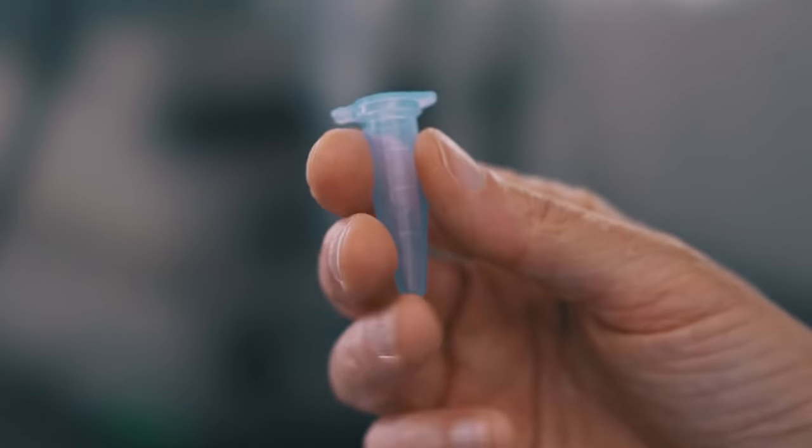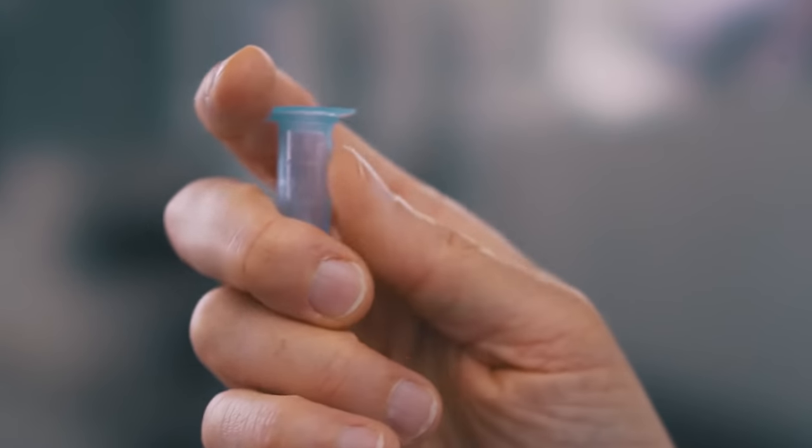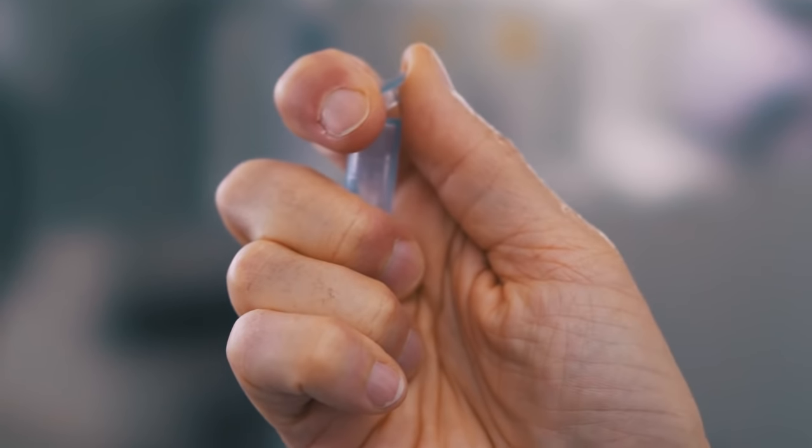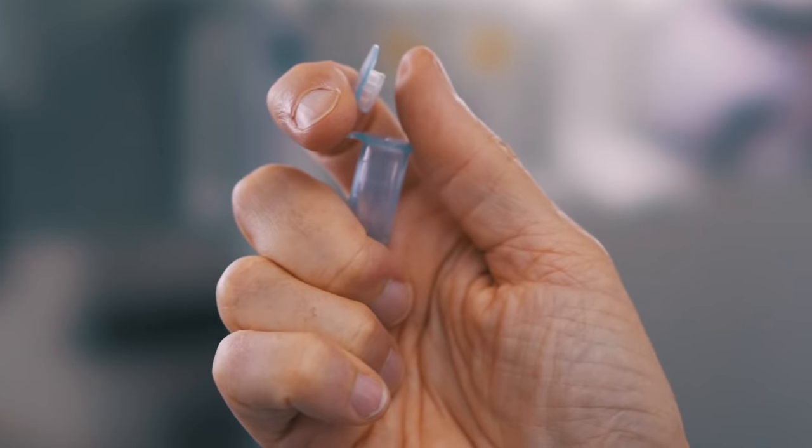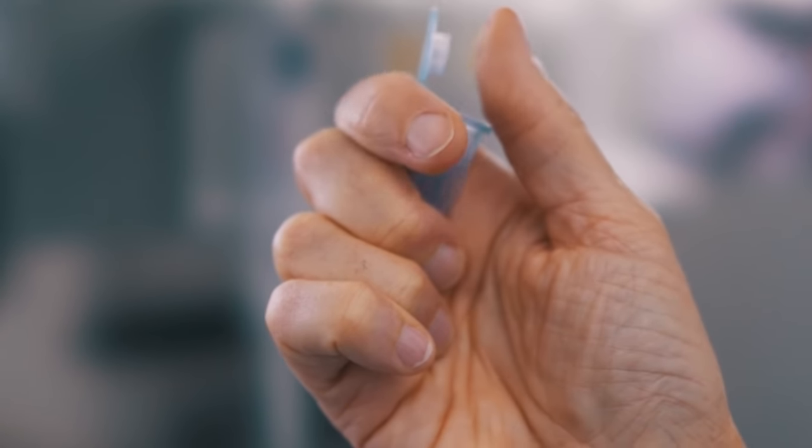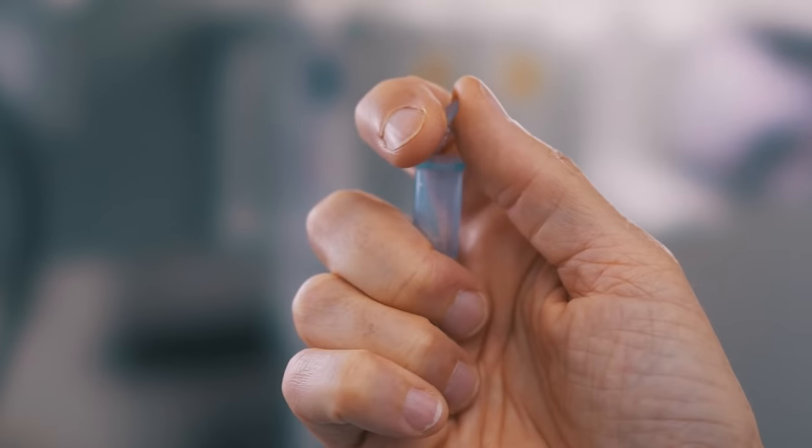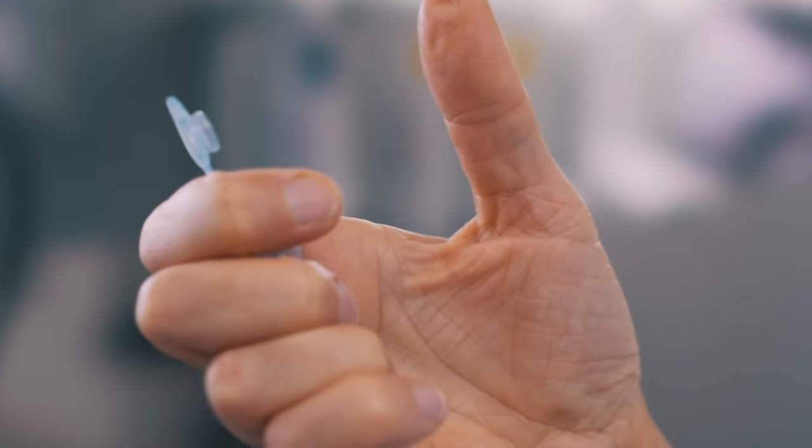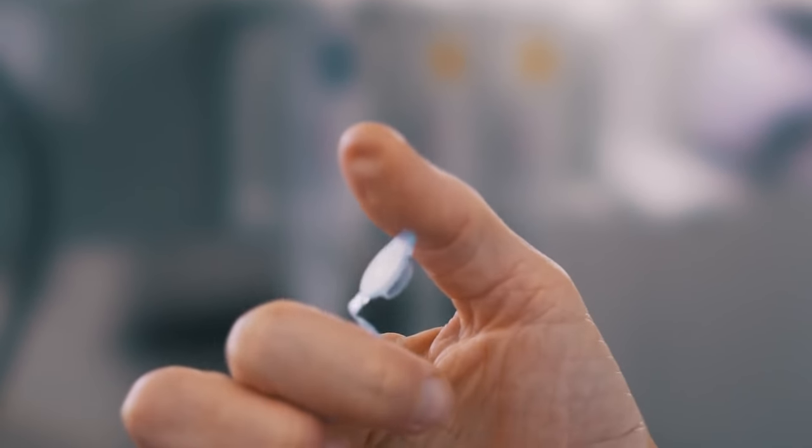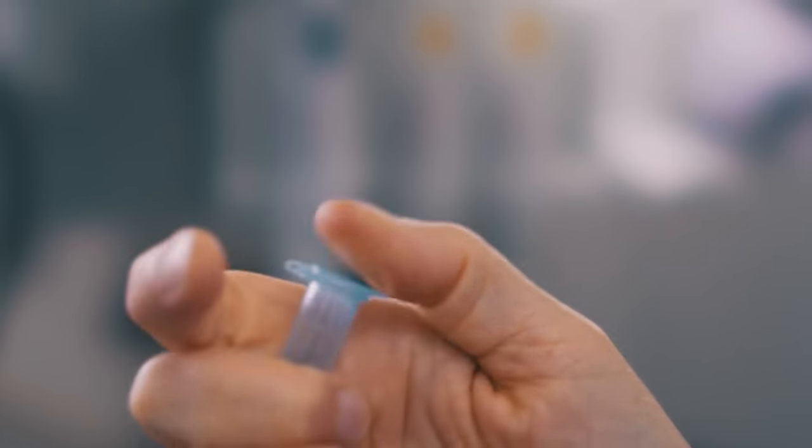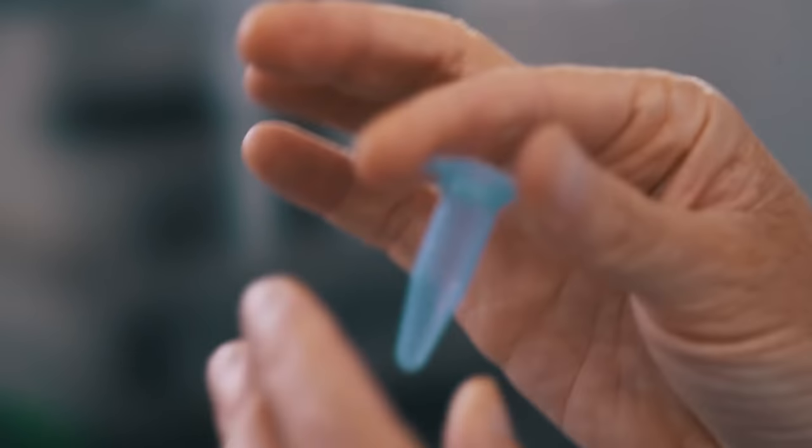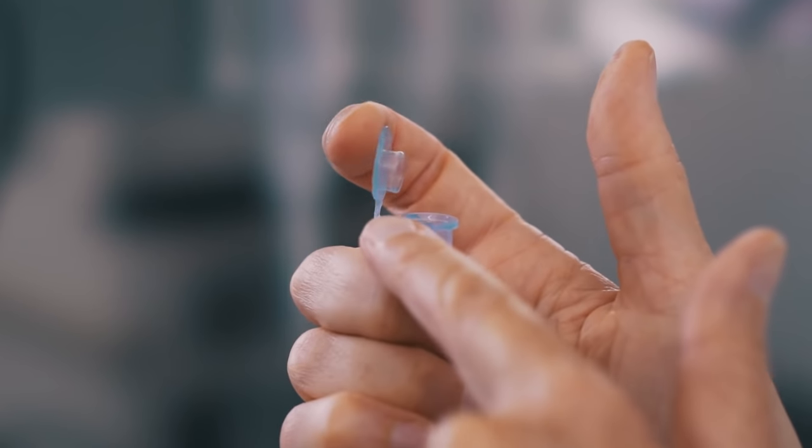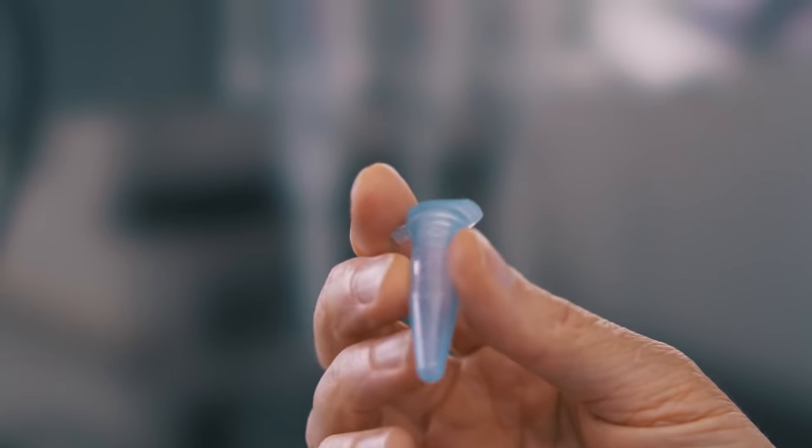The way that you should not open one of these tubes is one handed. It's very tempting to hold the tube like this and to open it with your thumb. But when you do, often enough, your thumb is going to hit the underside of the lid. And when that happens, then you have the DNA or whatever was in the tube on your thumb. And as you go to close the tube, as you touch other things, opening another tube, then you have transferred what was on your thumb to that cap and contaminated whatever you're working with.